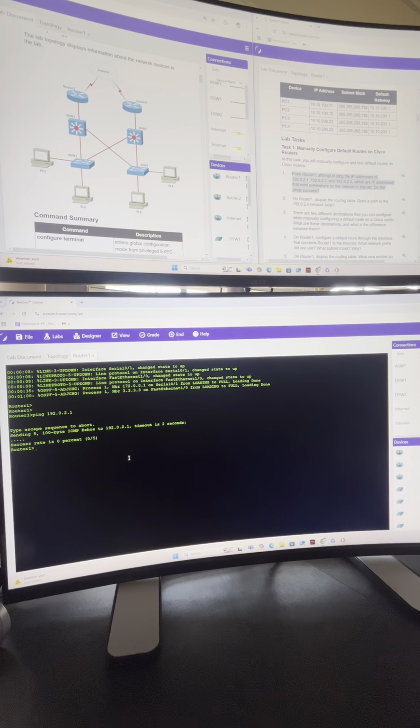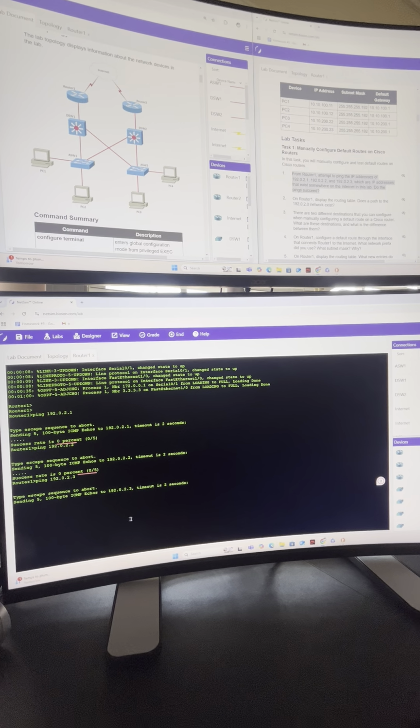Okay. So now let's do a ping to 192.0.2.2. Can we ping that loopback 0 interface? And we cannot. We're getting periods on our pings, so we know that those are not successful pings. All right, and let's try that 2.3. And are we able to ping that 2.3? We are not able to ping that loopback address either on the internet cloud.